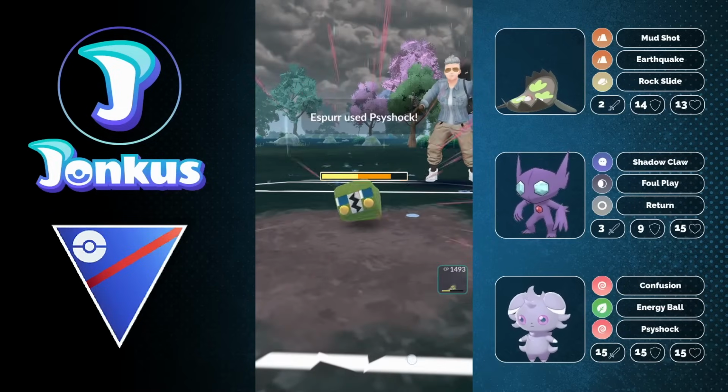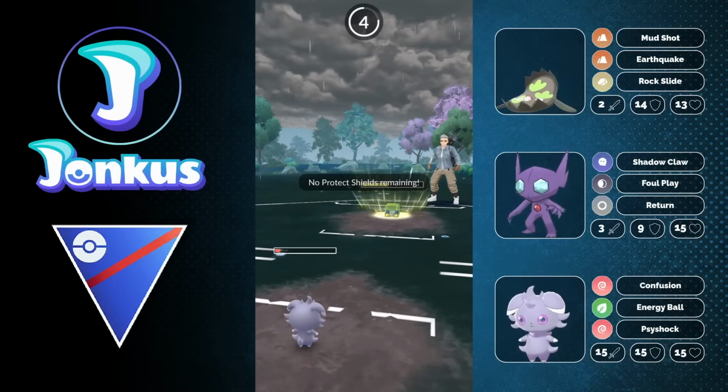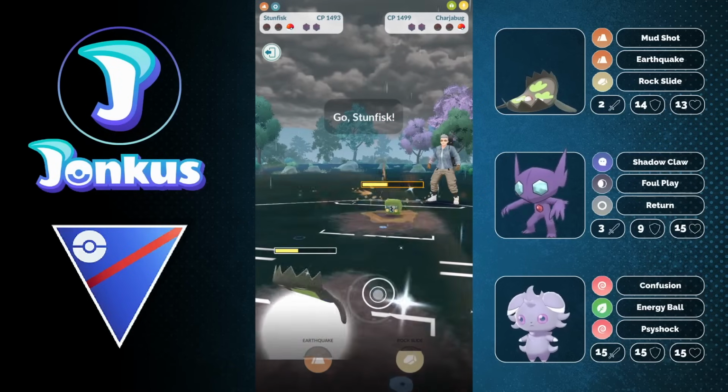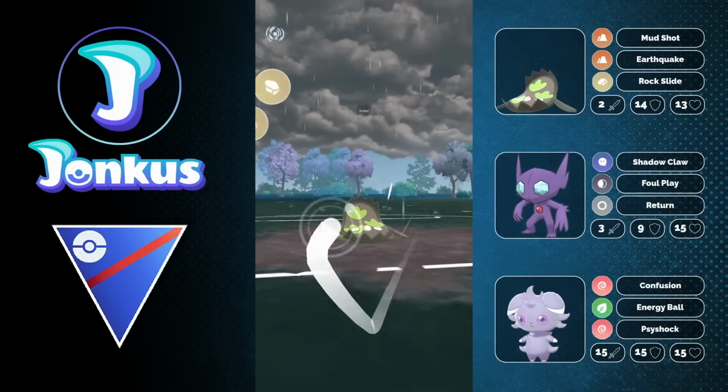We should be able to do so, and we can not. And I think this must be somewhat of a bug, or like the opponent got the move of, I don't know, I don't think that this is supposed to happen, but we're still going to be able to win this game.